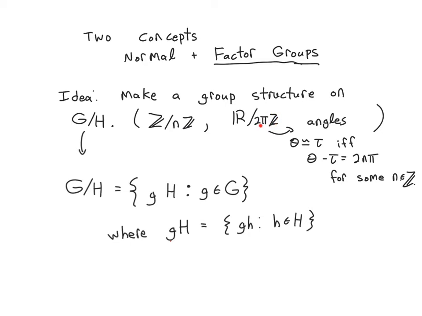2 pi times an integer is a subgroup of R under addition, and so this equivalence relation is technically talking about cosets. But we want to see if it's possible to do this in general. Given any subgroup H in G, we're looking at G mod H as the set of cosets. So remember, a coset with respect to an element g is the set of all elements gH, also known as elements in G that can be factored as little g times little h.